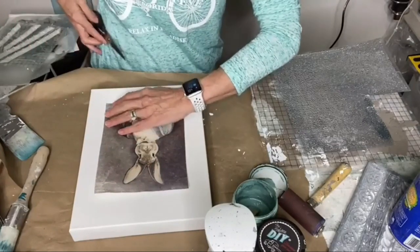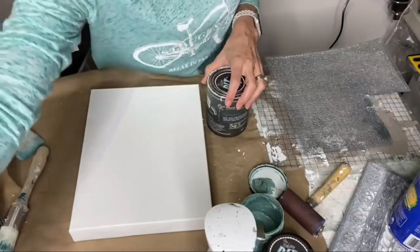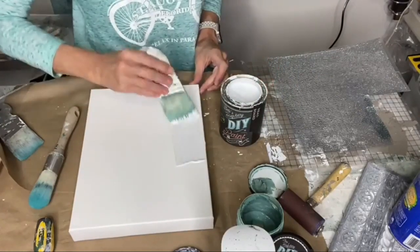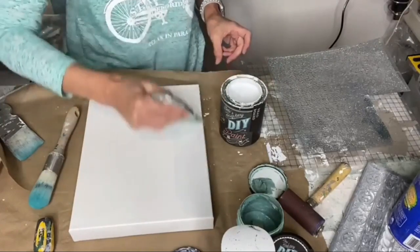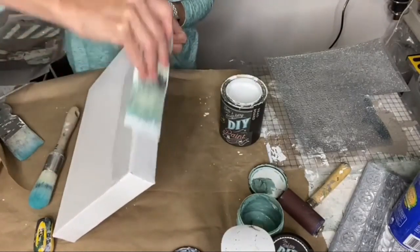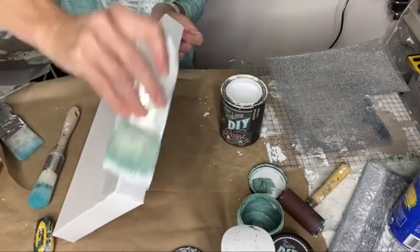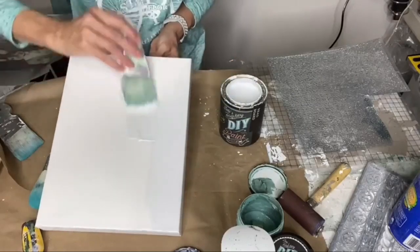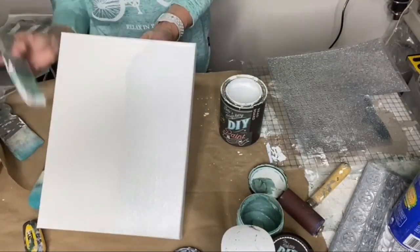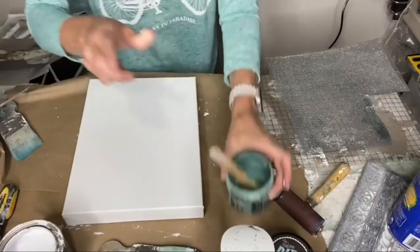I cannot cut straight for anything, but I'm going to leave it because I can fix it with the molds. I'm going to go ahead and just give this a coat of B-Board. I like my little zebra brushes — they stick in my hand very nicely, especially if you have arthritis in your hands. These fit nicely. I'm just going to put a coat of white paint on here. It is the exact color of the canvas, so y'all probably can't even see I'm putting paint on here.